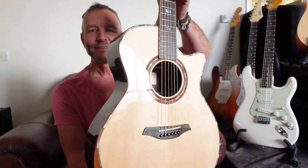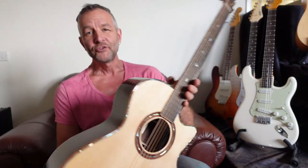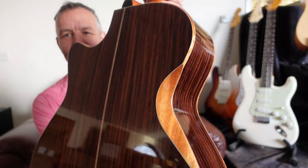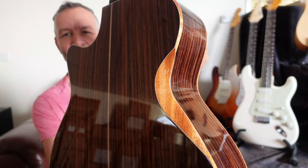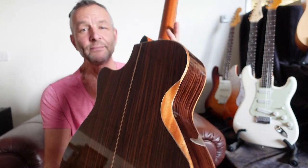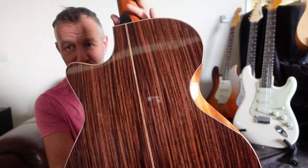This guitar has just arrived with us in the last couple of days and it's a Red Deluxe with twin bevels. I'll just show you what I mean — we've got these two cuts which are absolutely beautiful. This is something very unique, something that's just starting to happen in the industry. I haven't seen a lot of them in years gone by, so it does seem like a new development.